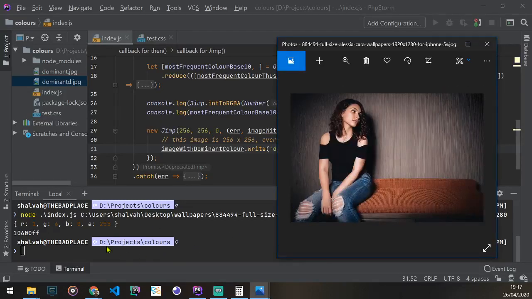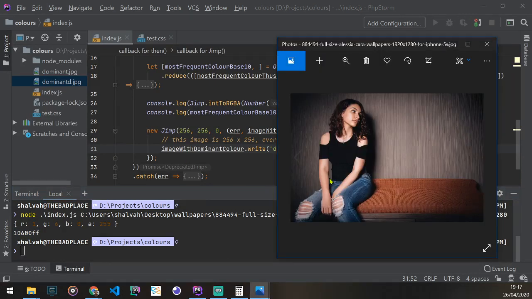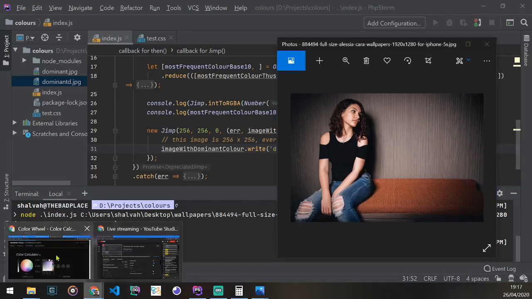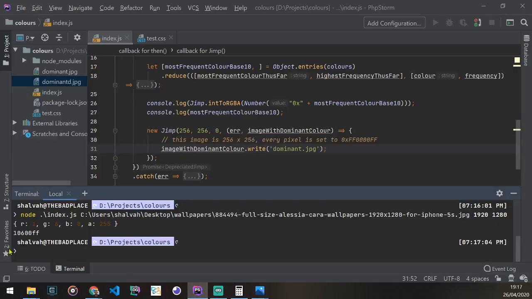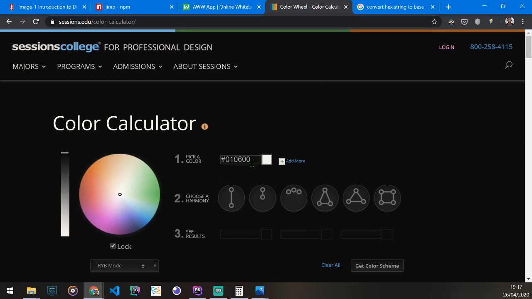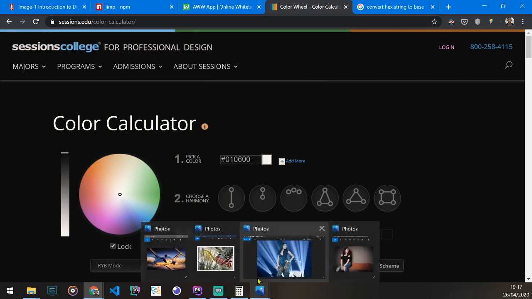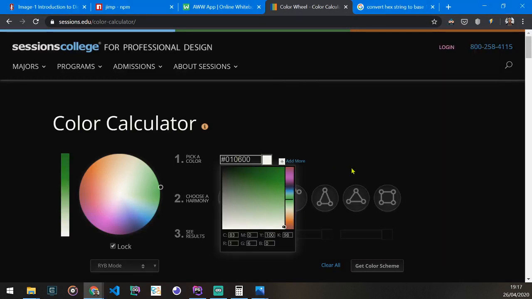For this one, we get this, and the dominant color here is this 0 and this. That can be right. 1 2 3 4 5 6 7. Alicia Keys, 1922 or 16. Green, interesting. Okay. I'm not entirely sure what this is up to.